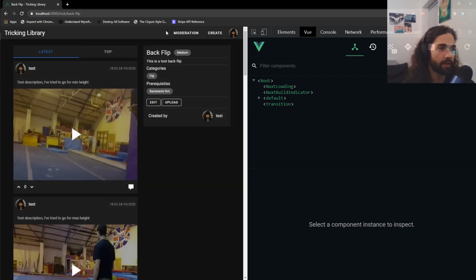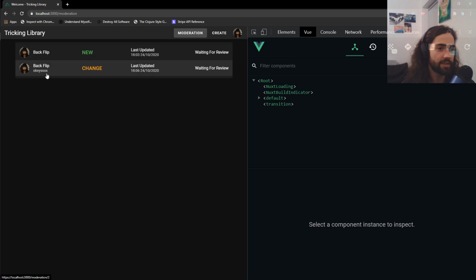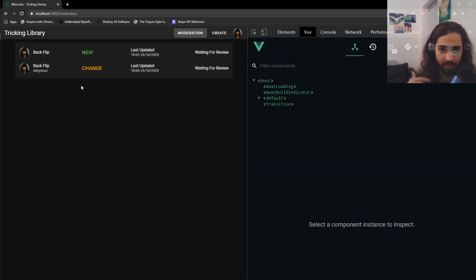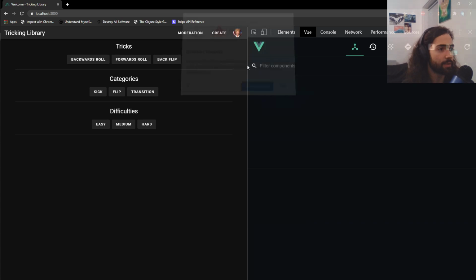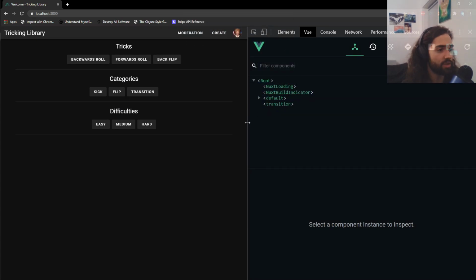Save. Okay. So now if we go to the moderation, we can see one change with the reason, and that's basically how it looks. Okay. So going over to the next part, where we're actually seeing the moderation item and going through the review process, what I'm going to do is log out, and log in as a mod, right? And there is going to be my pretty judge image, right?